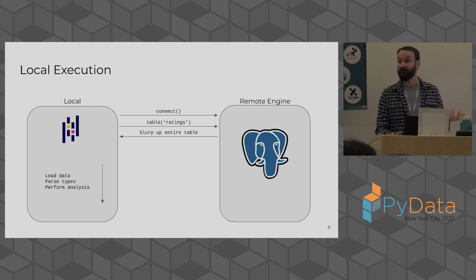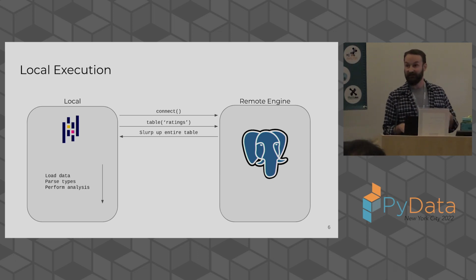So there are potentially some issues with this, and this may be totally fine also. But potentially, one, if you're out of memory, you are out of luck, right? And this doesn't scale particularly well. And again, Pandas and Postgres here are representative. I mean, Pandas is the 800-pound gorilla in the room. So this pattern also treats the remote engine like it's a data store. And it is, but that's not all that those engines can do.